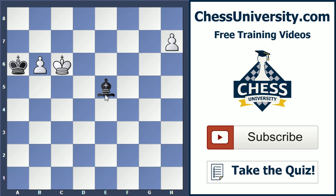Even if it is white to move in this position, how would the evaluation be if it were black to move in this position? And if you do this, you will see that black to move would also be in Zugzwang here, because the bishop is perfectly placed, as we have seen, preventing king c7. And of course it must also stop h8 queens. So e5 is the only square where the bishop can do both of these. And the black king is also ideally placed, because whenever white plays b7, black has to be able to respond with king a7. So this means black would be in Zugzwang.